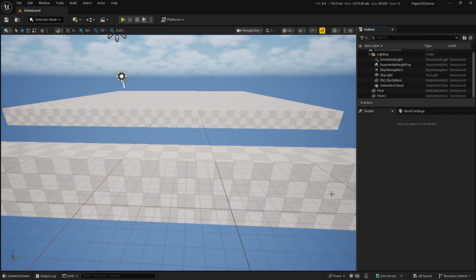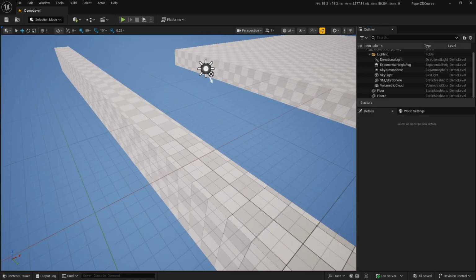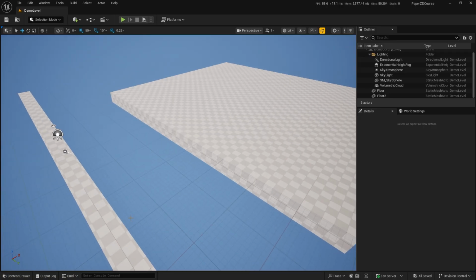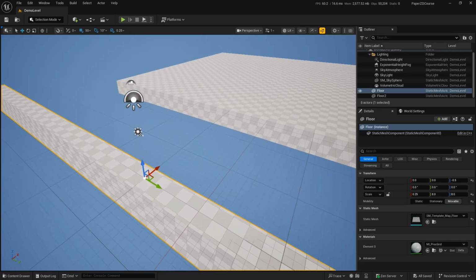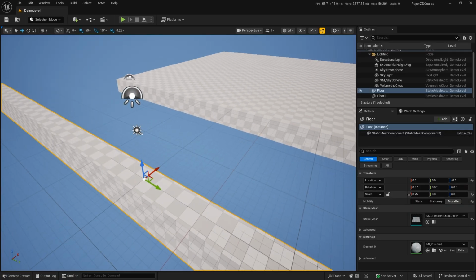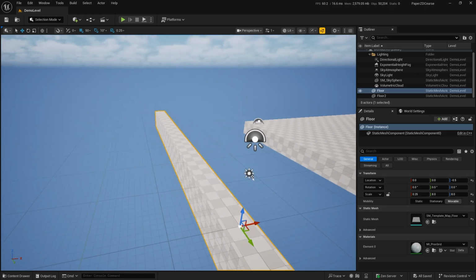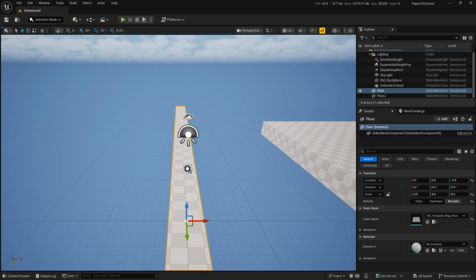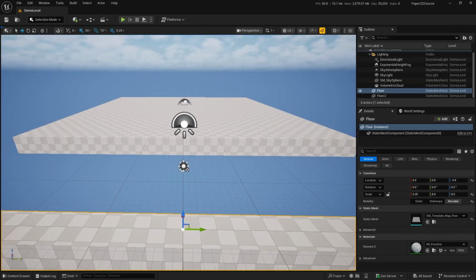Hey there folks, so in this video we're going to have a look at setting up the camera inside of our character. What I've done here is I've just started a new little map and I've got a very flat kind of starting wall, so it's basically the starter floor, but I've changed the scale to make it a bit of a side scroller thing so we can test out what our character's going to look like from this side.